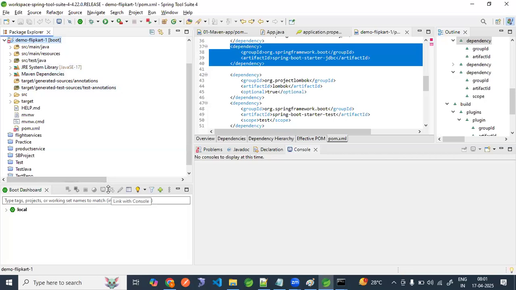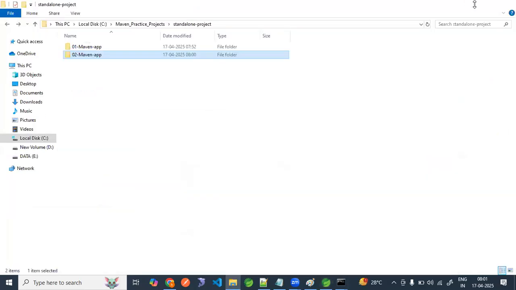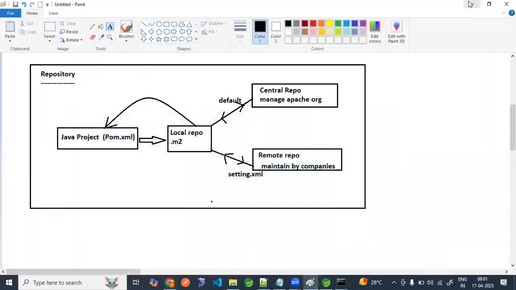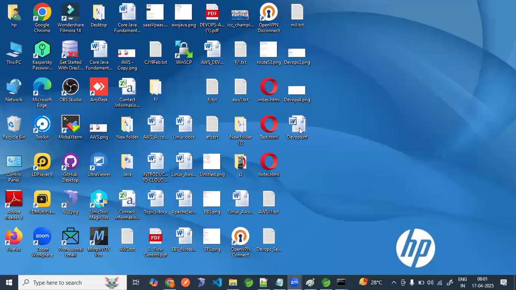Now we want to move this project into a cloud GitHub repository. We are good with this tool, Maven. Next thing, how to move this code to GitHub. Let me share my diagram. What we discussed the very first time, same thing we are going to discuss. What was our diagram? I believe this is our diagram, right?